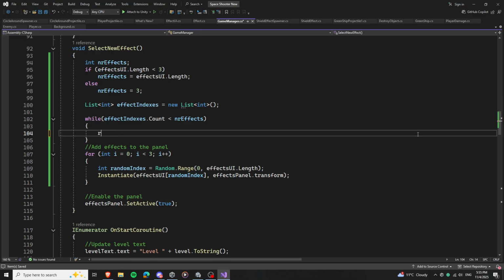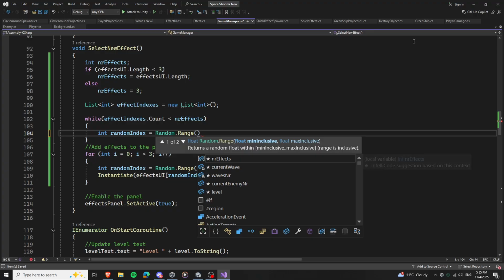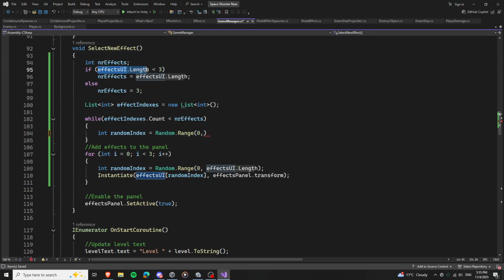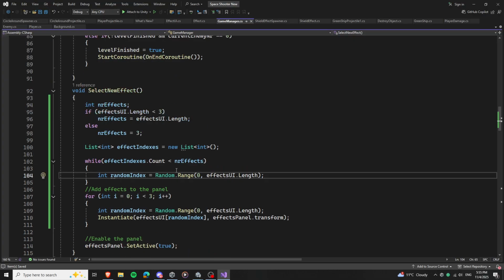So let's do that. Let's say integer random index equal random dot range from 0 to the length of our effects array. Okay, and now we want to check if this is not already in the list.